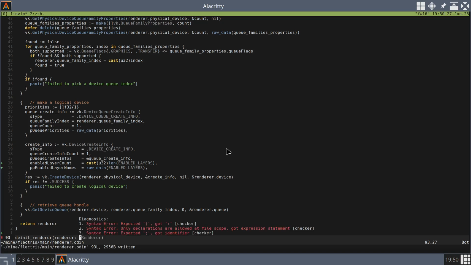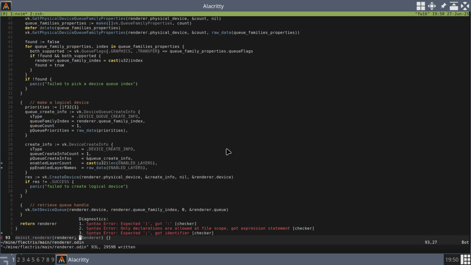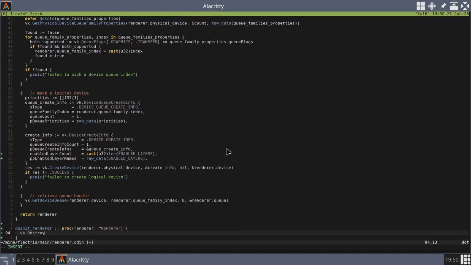Is that what we want to do? Why is that not allowed? Is that how you do it? Didn't think that's how types worked in Odin. I thought I had to put like this. Expected. Oh my god, I'm just doing everything wrong, aren't I? You do this is a proc that. Do any of these things error? I don't think any of these things error, so let's just come in here. And I think, yeah, they're quite good about making everything very formulaic.